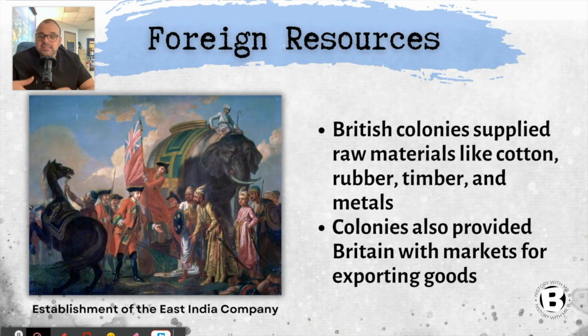Now, Britain also is this huge colonial empire as well, so it has a unique advantage during the early stages of the Industrial Revolution. Its empire stretches out across continents. We've talked about the British Empire a little bit, but the size of the British Empire gives it unparalleled access to lots of foreign resources, raw materials like cotton from India, rubber from Malaysia, or Malaya as it was known, then various minerals and precious metals from Africa, timber, metals, whatnot. All of this comes into Britain, supplying the factories with the materials that they need to produce things.